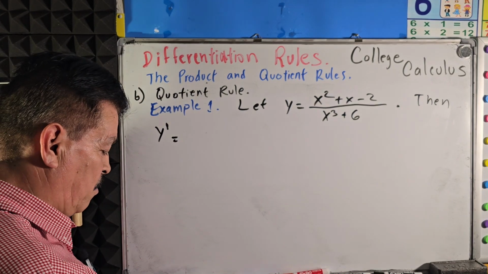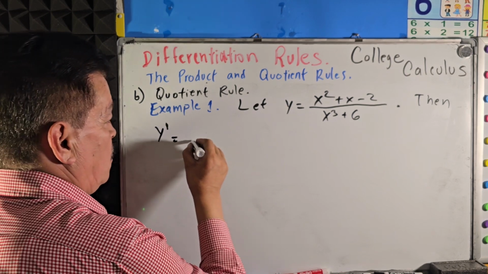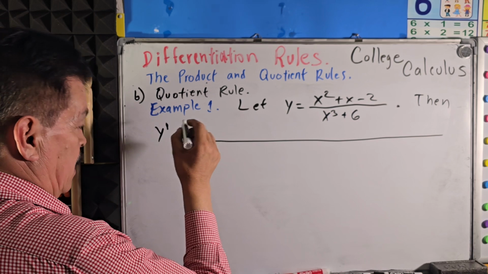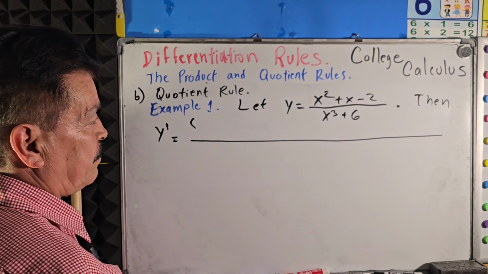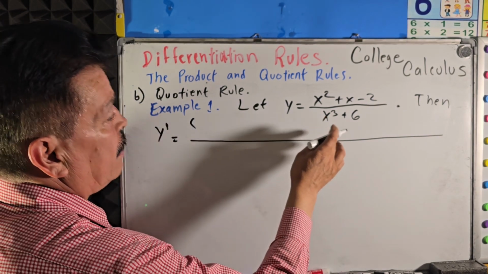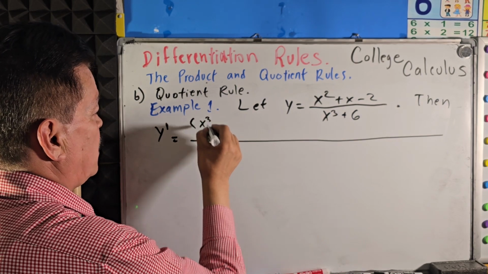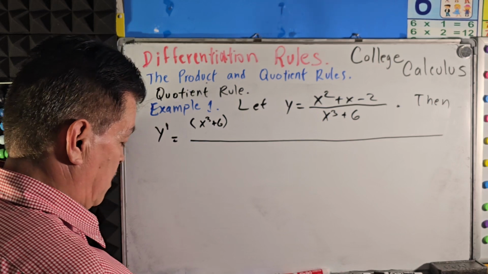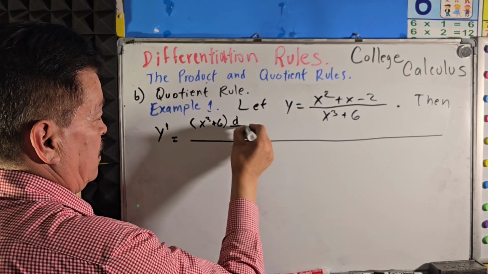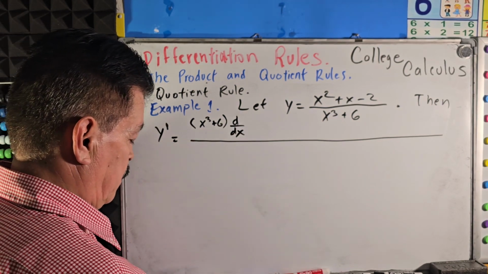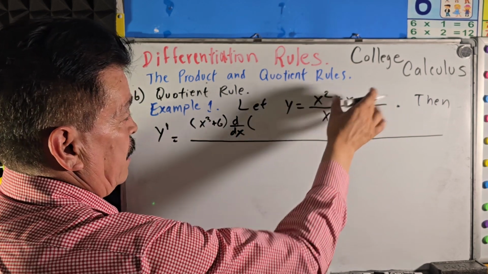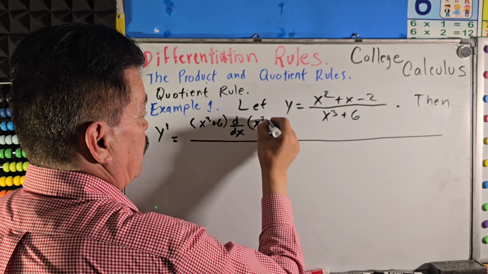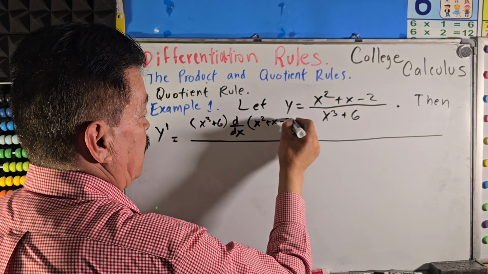That's the example, the formula that we have to follow. So again, it's very long, the formula. Let's write right here. We have x to the third power plus 6. All right? Right here. Times, we have to write this trinomial right here, or polynomial, x to the second power plus x minus 2.